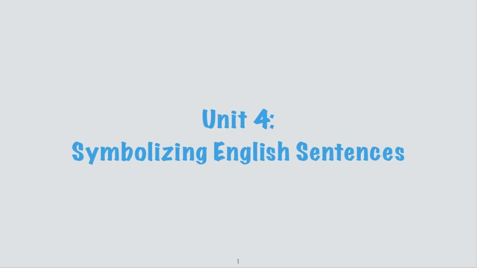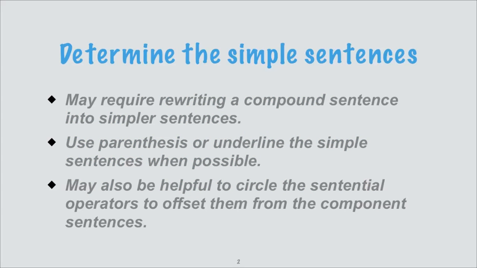So here we're just going to begin with some basic symbolizations, what words translate into the various connectives, because there are multiple words in English that can represent each of the connectives. So the first thing that we do when we do a translation is to determine the simple sentences. One helpful thing to do is that when you take a sentence initially, you can use parentheses or underline the simple sentences. As you're analyzing a statement and attempting to put it into symbolic form, one thing I like to do is either put parentheses around each of the simple sentences or underline them. And then it's often helpful to identify what you believe to be the connectives.